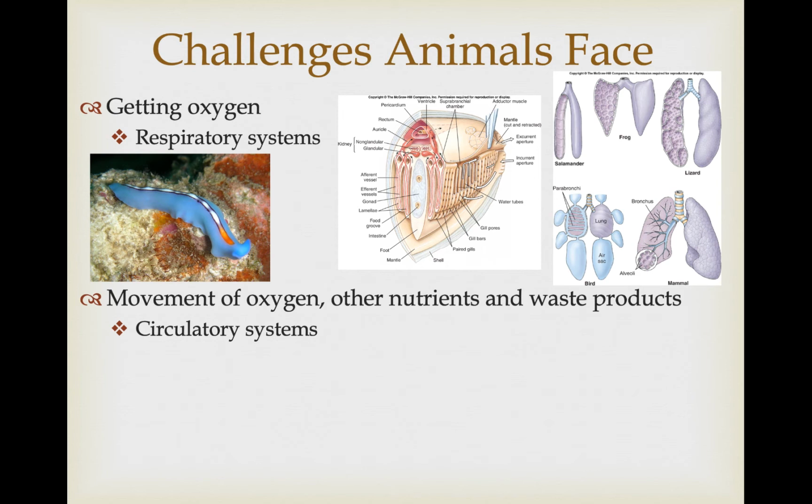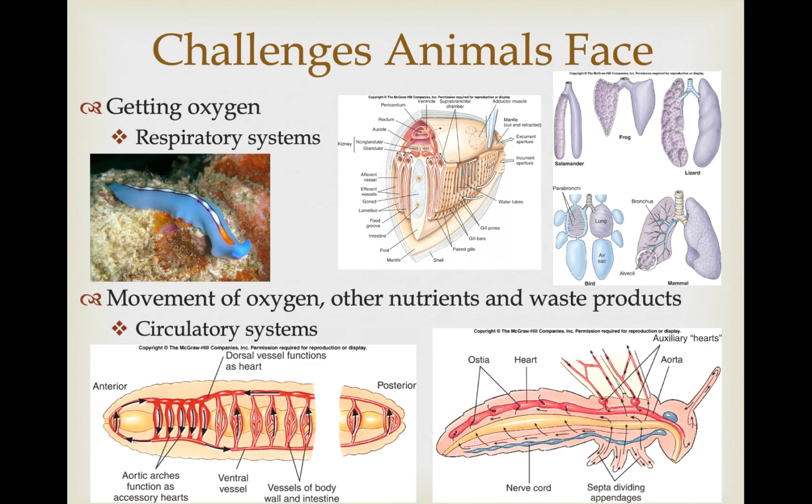But once you get that oxygen in your system, then you have to move that oxygen and those nutrients that you got from your alimentary system by breaking it down, and then also subsequently the waste products from the metabolic processes. You got to move those around the body to the appropriate locations, and that is going to require a circulatory system in many organisms. Again, some of the simplest animals we'll talk about, they don't have a circulatory system. However, they can simply accomplish all of these means, in at least many of them, just through diffusion through their thin, small bodies. But we'll track how that varies in different animal groups.